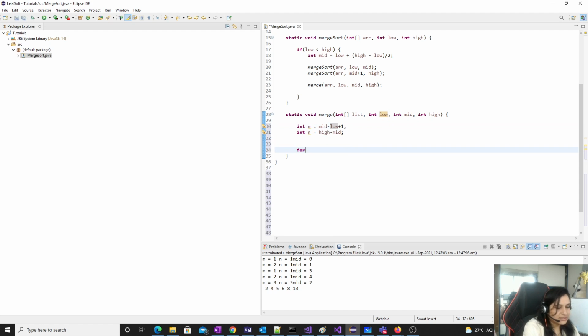Now the next step is to create these two lists with this size. The left list I'll name left, new int, and the number of elements is M. And here is my right list.